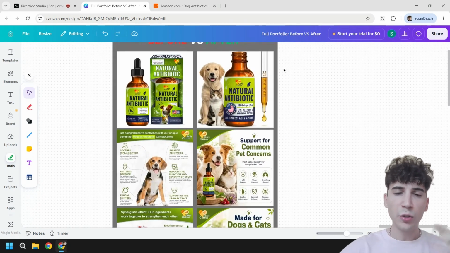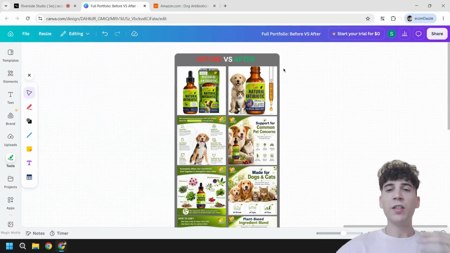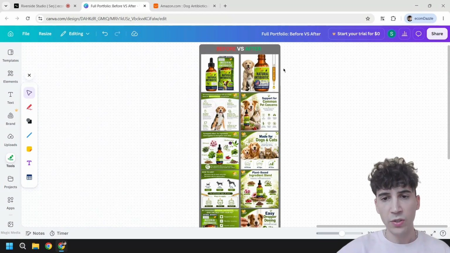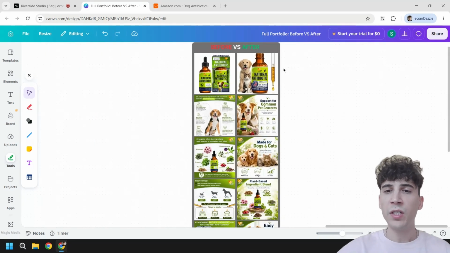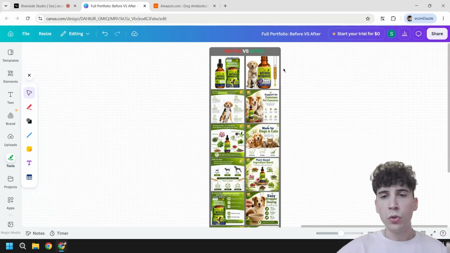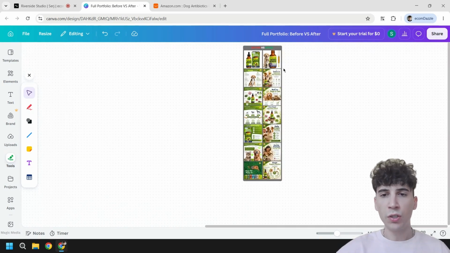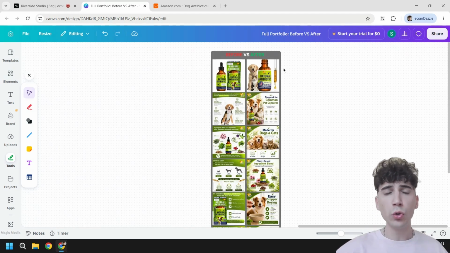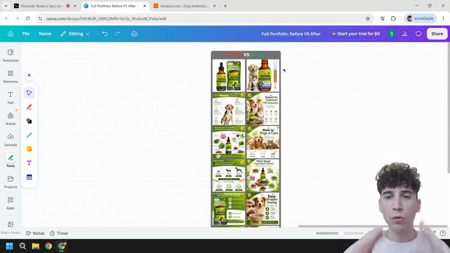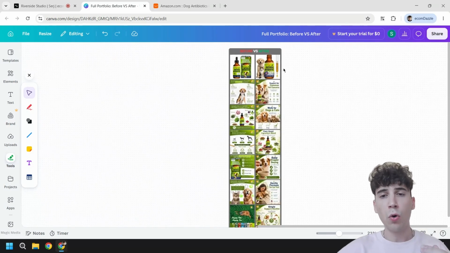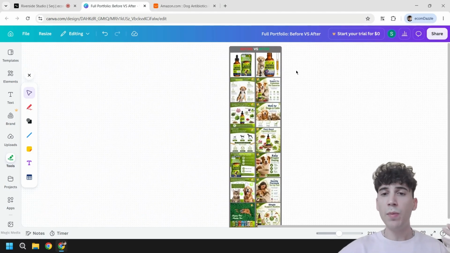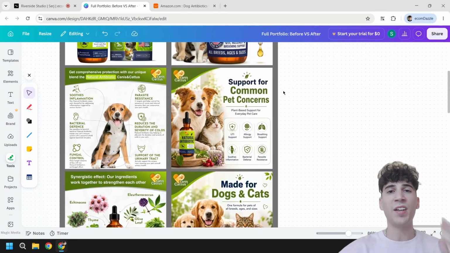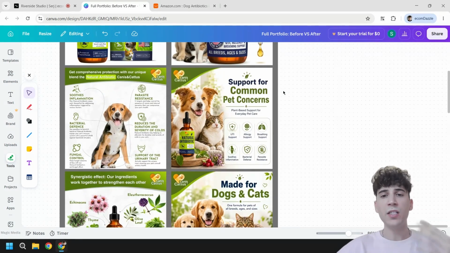And let's take this product as an example to explain the logic I usually follow to understand in which order to place my secondary images. Now, this is a natural antibiotic. And what I usually do when I want to understand in which order the images should be placed is I try to put myself in the shoes of the target customer of this product, of the shopper. So I have a pet and my pet has probably some health issues and I want to help my pet. That is my main pain and that is my main goal.